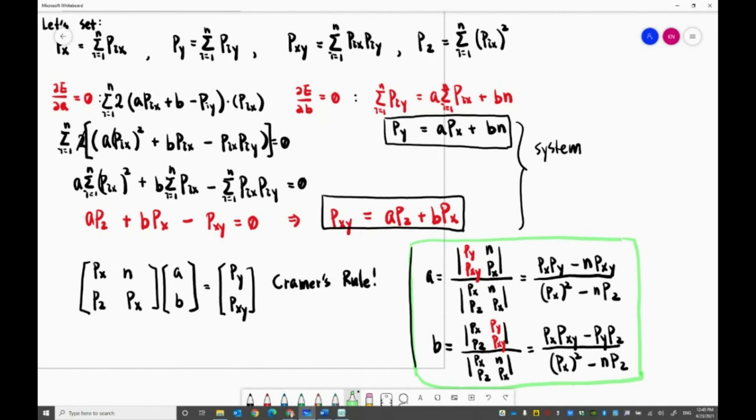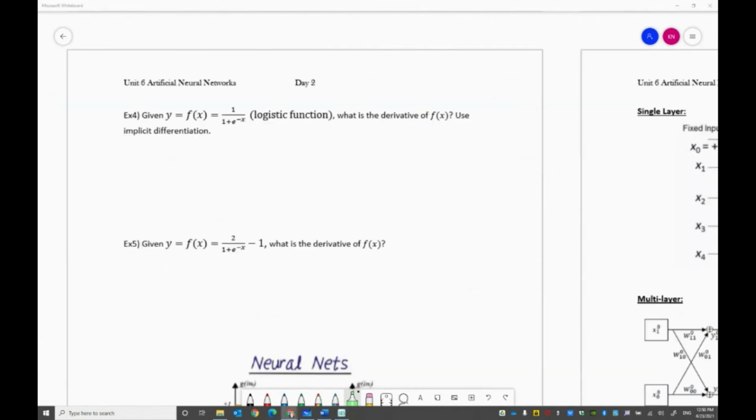The next page is derivative. Let's think about how to solve example 4 for our computer. Computer does not like fractions, computer does not like e to the x, and the derivative of e to the x does not like it. So we are going to help our program by doing this by hand. I'm going to write down the answer first. F prime of x should be y times 1 minus y, or simple like this.